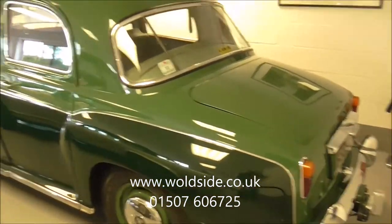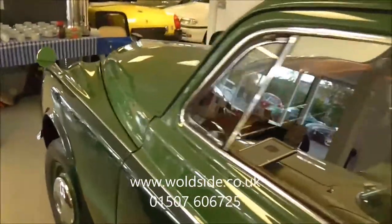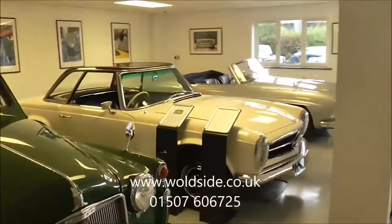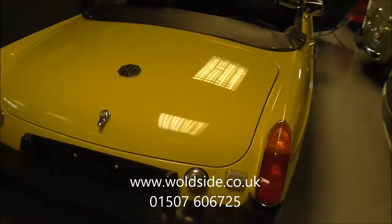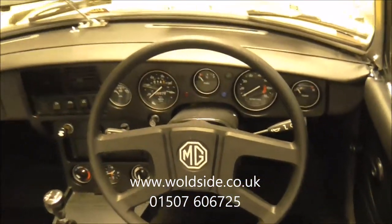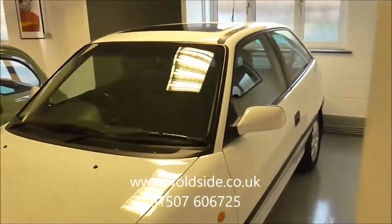World apart — a Rover P4, restored locally about 30 odd years ago and it's lovely. It really deserves to be in a nice showroom; it's absolutely gorgeous. Then we've got a delivery mileage MGB Roadster in yellow — a locally owned car which was never registered until late in life. It's done just 74 miles from new.